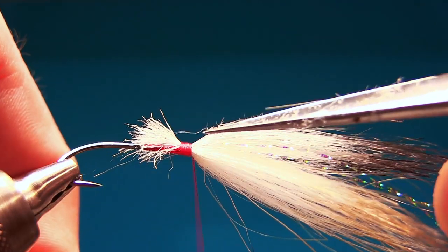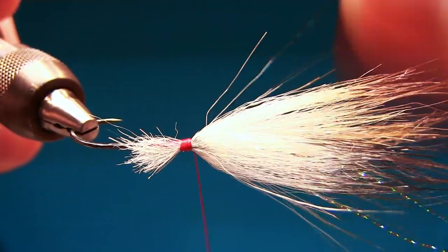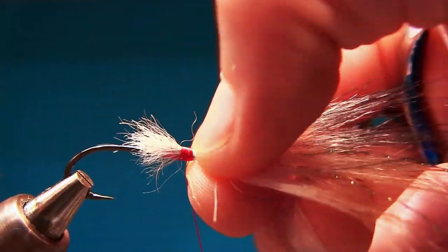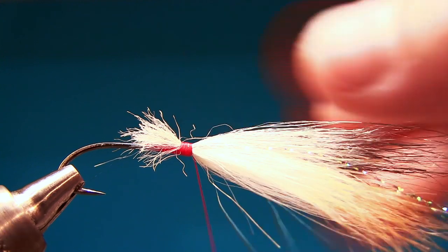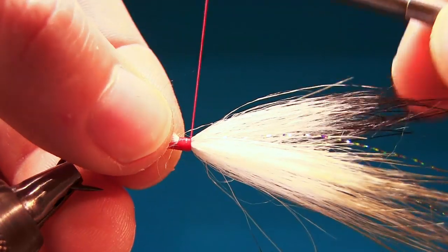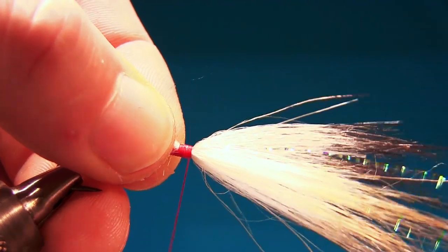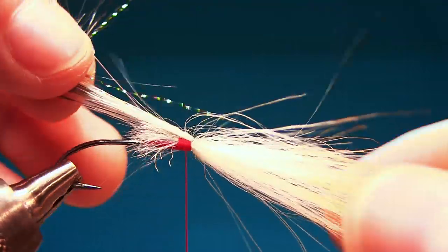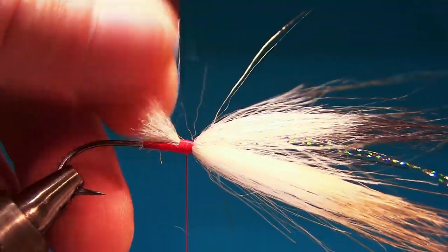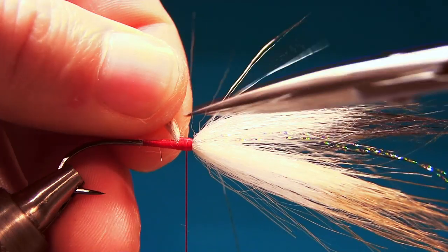So you don't have a gap there. You don't want to have a gap in between the two colors. So you can use your nail if you want. Roll it around a little bit. Make sure it's perfect, all the way up to the hook eye. Tighten down. Go back again. You can check it by pulling back the fibers. Oh, that's perfect. And then we'll need to snip off the butts.